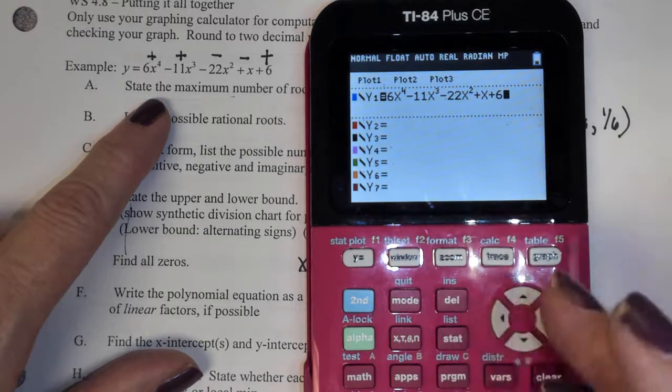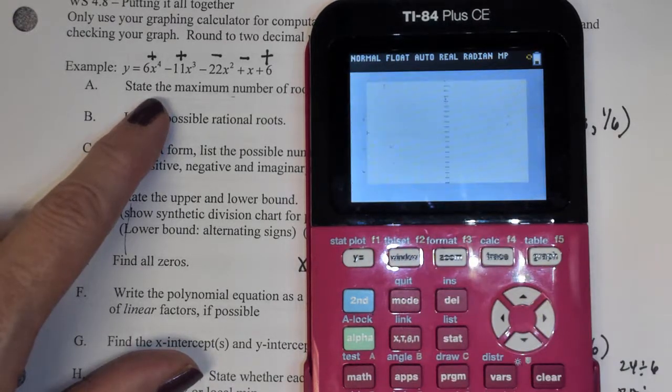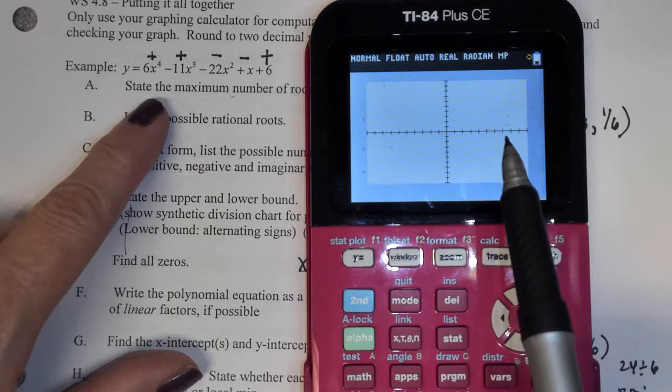All right, guys, so once we have this put in, we're just going to do a zoom 6 and see how it looks. See if we like the way it looks.